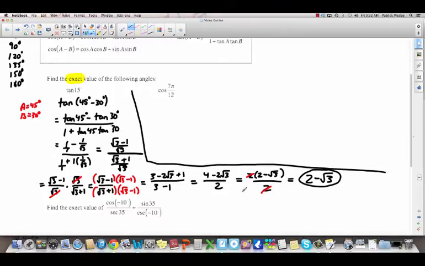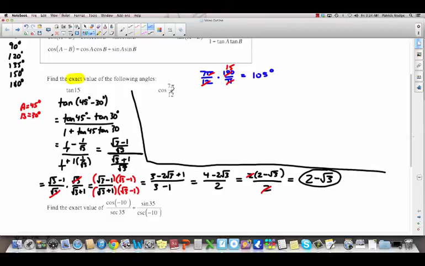I know the second one doesn't take quite as much space. So hopefully we can fit in here. So the second one we're doing is cos 7 pi over 12. Now I'm just going to be honest about this. I really find this hard to do in radians, so I usually switch this into degrees. Remember how to do that? Multiply by 180 over pi. So your pi's cancel. 12 goes into 180 15 times, and 7 times 15 is 105 degrees.